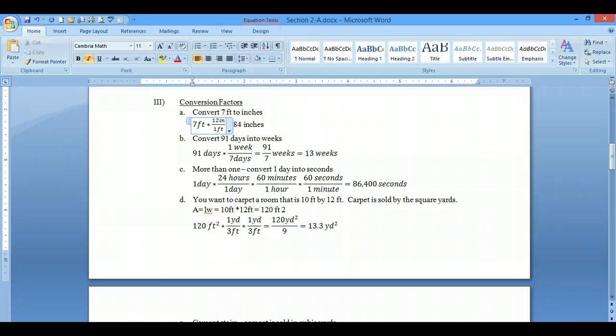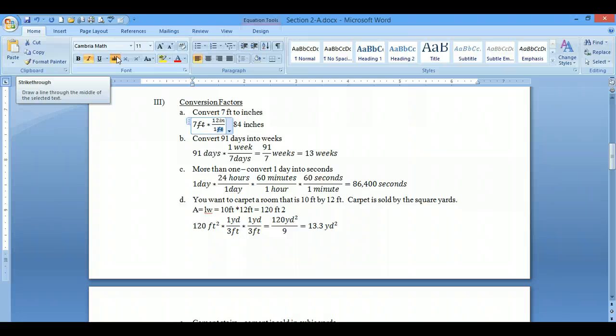And when I multiply fractions, if something's on the top and something's on the bottom that's the same, they can cancel each other out. Now you're thinking, wait a minute, 7 feet isn't on the top. But you can rewrite any whole number over a 1 and it becomes a fraction. So in this case, feet cancels out with feet on the bottom. So I want to put it on the bottom to cancel it out. And I'm going to go ahead and use my strikeout over here to say that those are canceled because I have one on top and one on bottom.